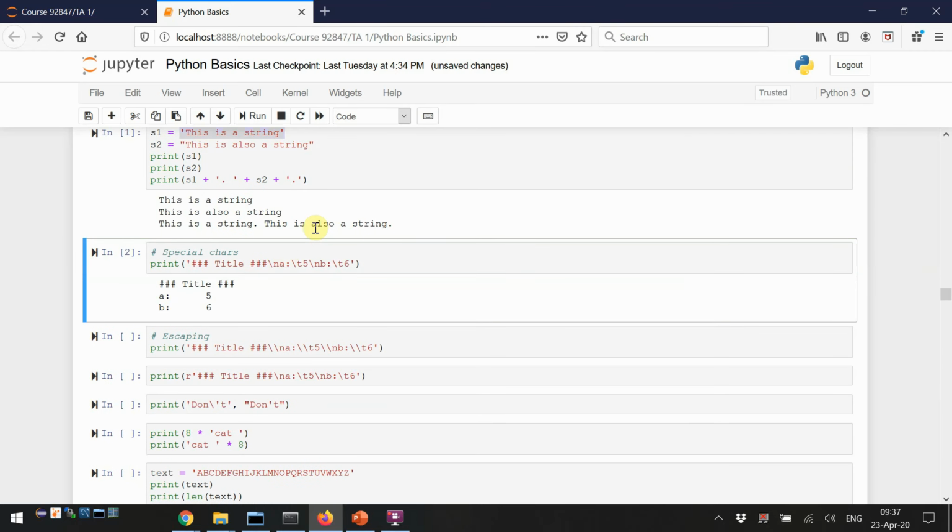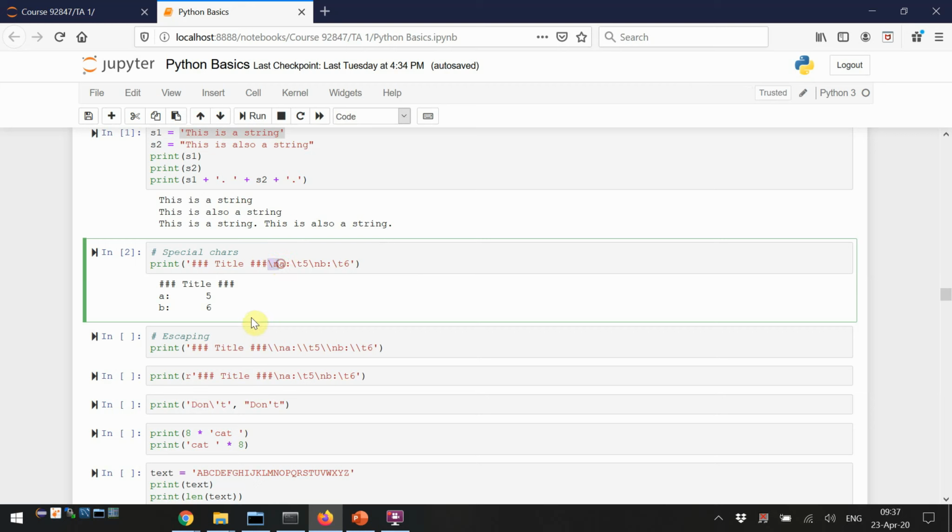Now again, similar to many other languages, we have some special characters that we can define within strings. And we do it using the backslash syntax. So notice that this is a backslash. This is the keyboard key, typically above the enter key, which is distinct from the forward slash, which is next to the shift button.